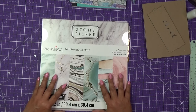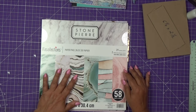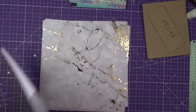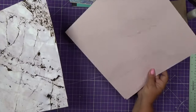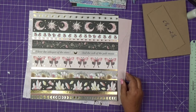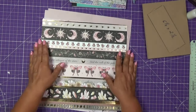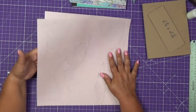I will also use this paper pad collection — I bought this one at Michael's and I showed it to you on my last Michael's haul. It has beautiful papers in it and I used it to make a few different projects. The paper I chose is this one for the outside, and this one for the inside. I will also use a border sheet from another collection — because of the gold design I think it will match really nicely. I should also mention we will be using some cardstock.